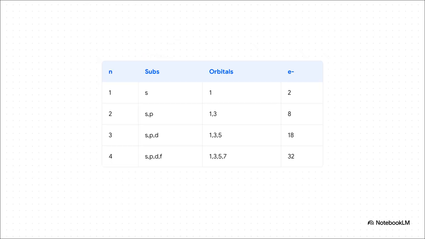Now, I know that is a lot of terminology to throw at you, so here's a really helpful cheat sheet summarizing our entire quantum architecture math. You can clearly trace how the principal shell number dictates literally everything else. Just take shell 2, for example. It has s and p subshells. The s has 1 room, the p has 3 rooms, right? That's 4 rooms total. Multiply that by 2 electrons per room, and bam, you get exactly 8 total electrons. The math scales up perfectly through this entire table.